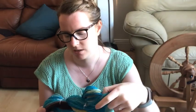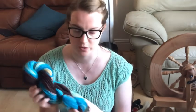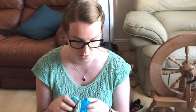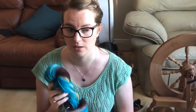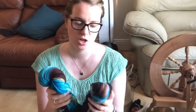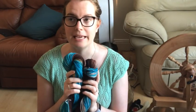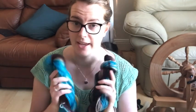I need to look for a nice design, which is kind of in a sport weight, I think. This is what this came out to be, and it's generally what everything works out to be. So a sport weight or a DK actually would do okay as well, if I just go up a needle size. But because it's such a high twist yarn, I do want this to be a more structured garment. So I'd actually prefer to go down needle sizes rather than go up, just for strength. So maybe a sport or a heavy fingering weight garment.